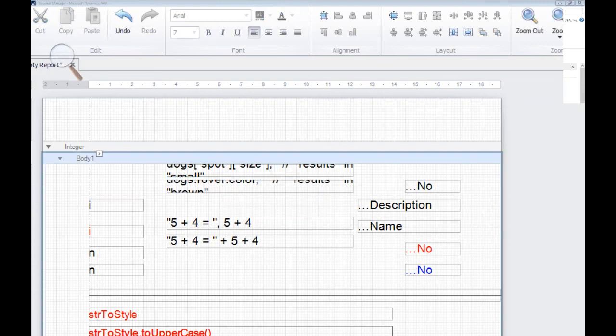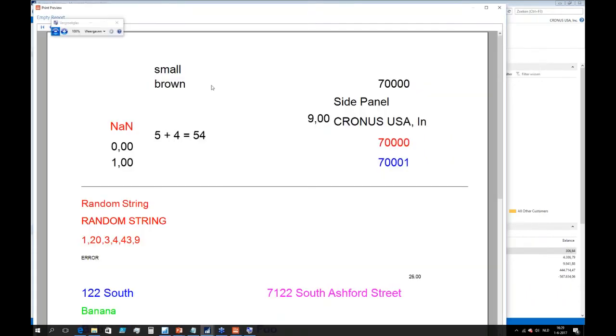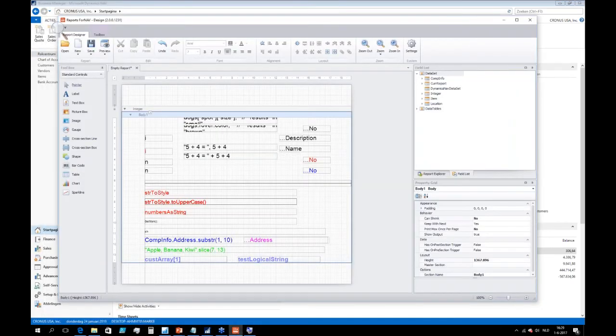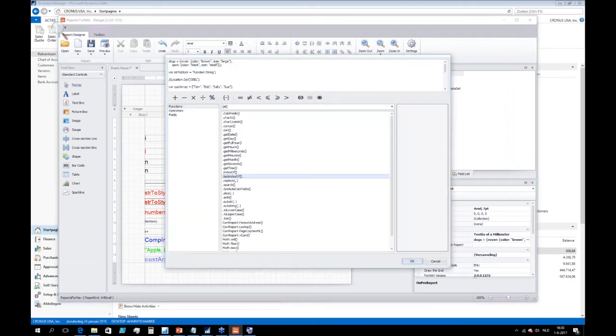The reason why I actually show this to you is, let's preview the results. It's small and brown, and I think this may be useful in situations where normally you would create a temporary table in C/AL, and instead of working with a temporary table, you could create a class in JavaScript and use that in your report. So that's something you can do with classes. This is, I promise you, the most complicated scenario that I will show you in JavaScript.